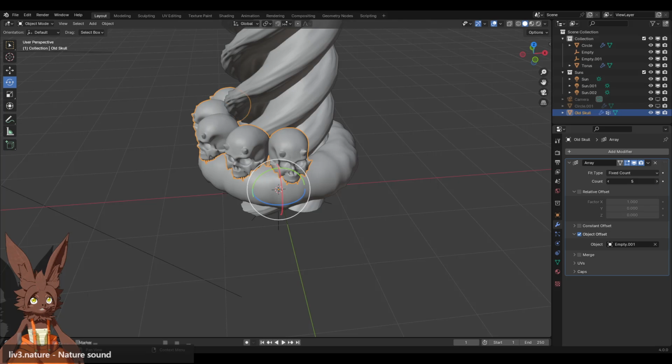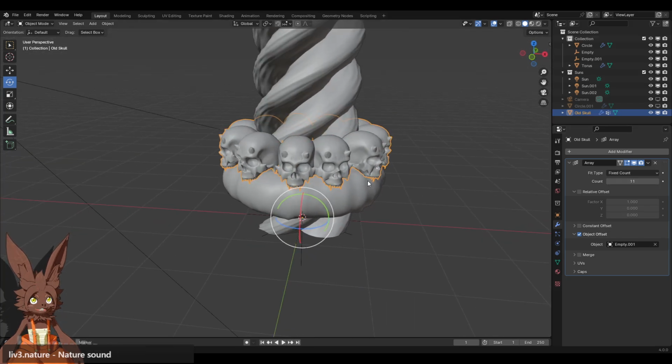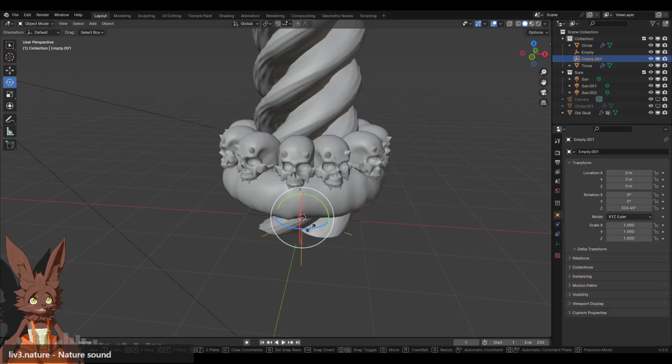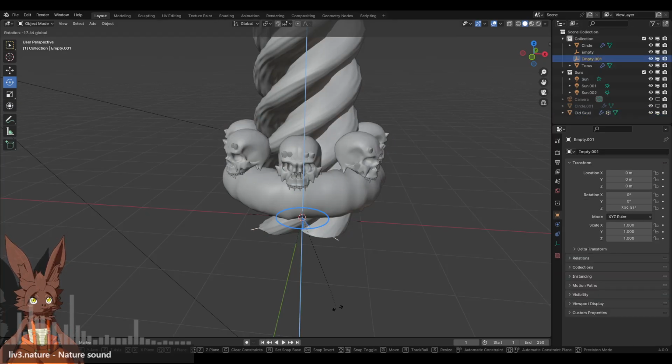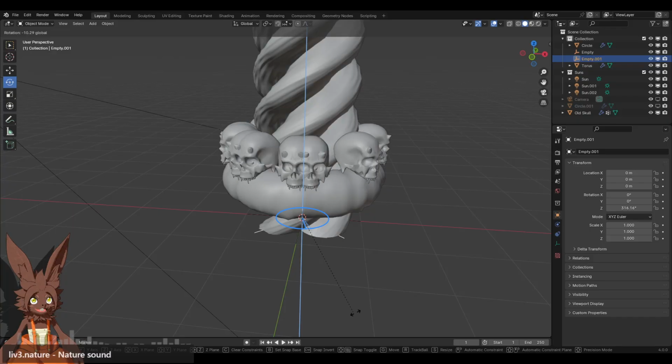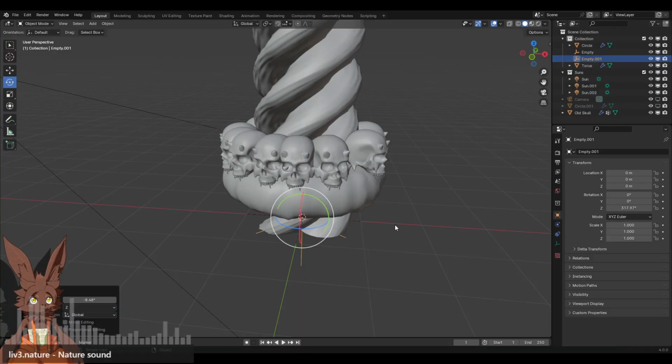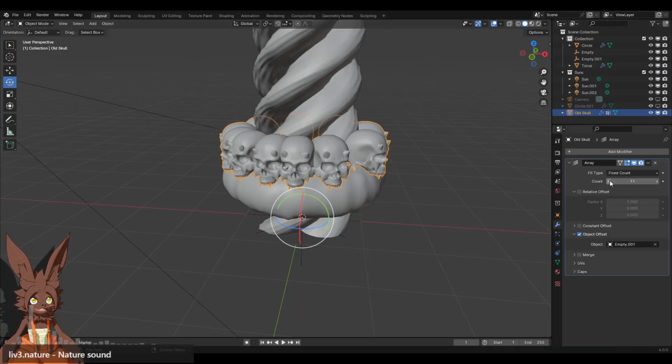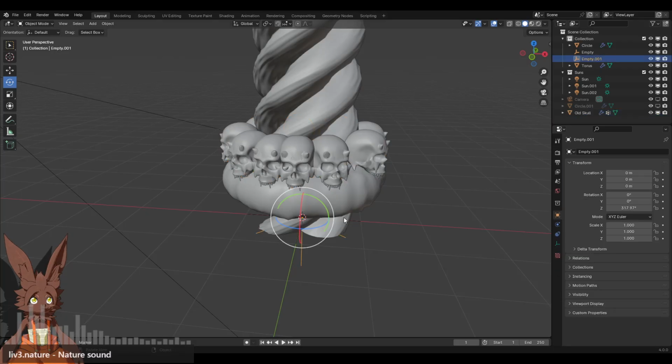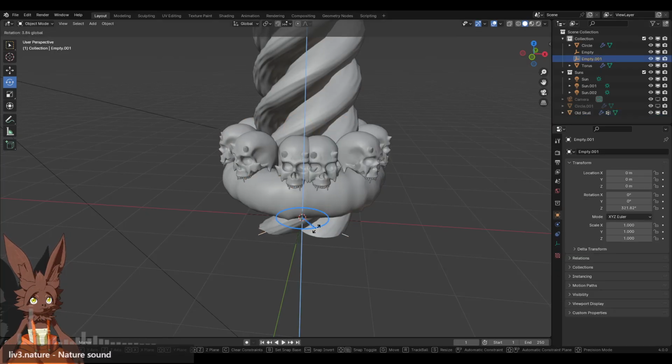Then just add the counts, like so. Probably want to grab this and spin it. Oh shoot. Spin it in a way that makes it work. I think... I can't tell. I need to move a count to know where it's supposed to be.